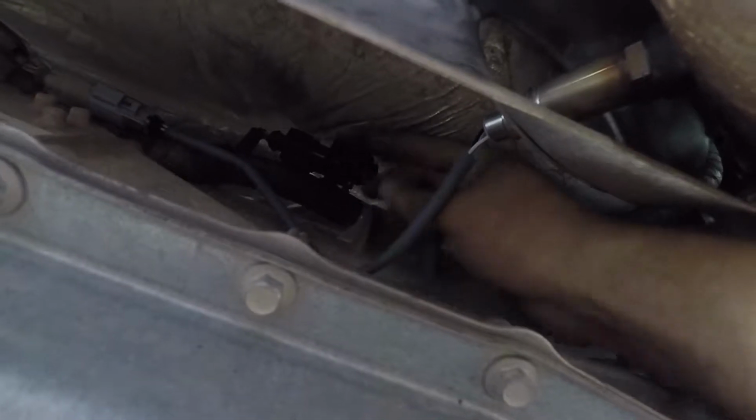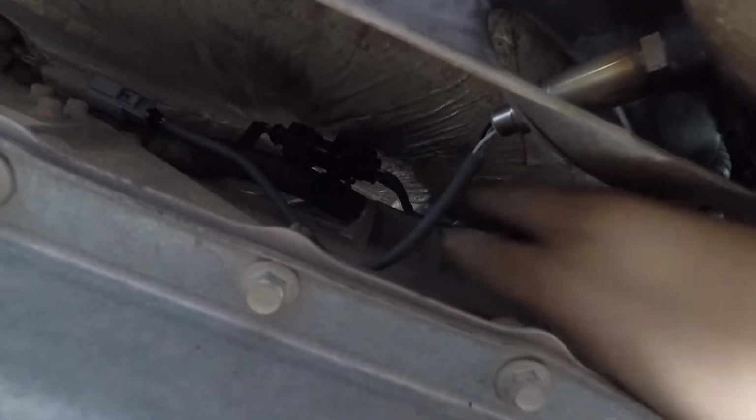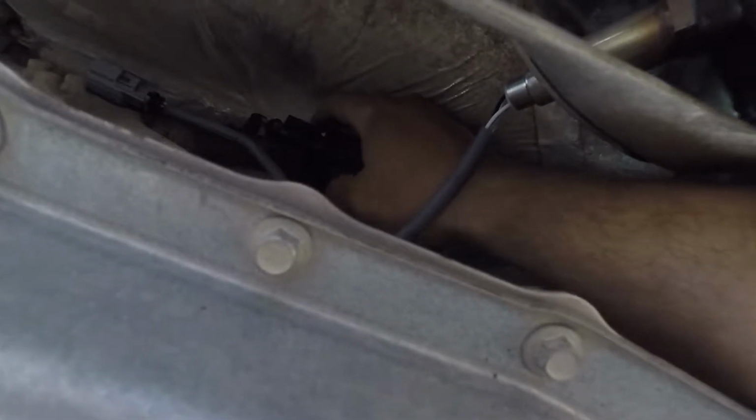You just kind of pop it out and kind of rotate it over here so you have some access to it. And real simple, the way to take it off is to kind of push down. See where these two little deals are right there? That one and that one. You just go straight across and you press on the tab and you pull it out. That's how to take it off. And put it in, real simple. Just line it up, push the deal back in.